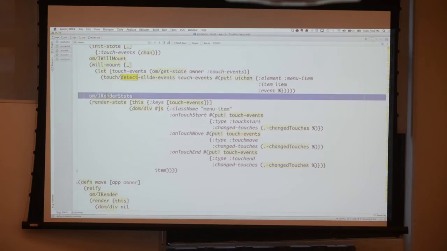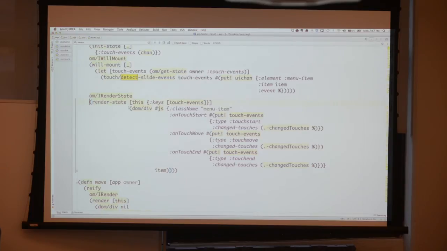And then this is kind of the render state, or render, depending if there's state or not. That is the meat and potatoes of the library. That is how you render actual components. And so the way you do it, you don't have like a templating language. You just use ClojureScript, which is, I think, better. I've been doing it that way, and it feels better to me personally. I don't know if you'd like it. But, and so here's how you wire that up.